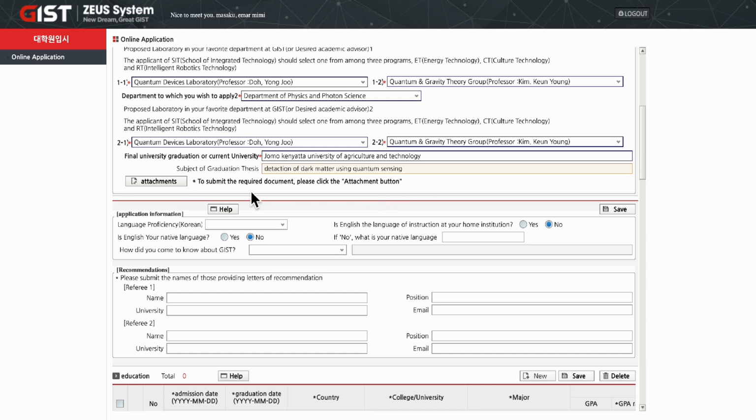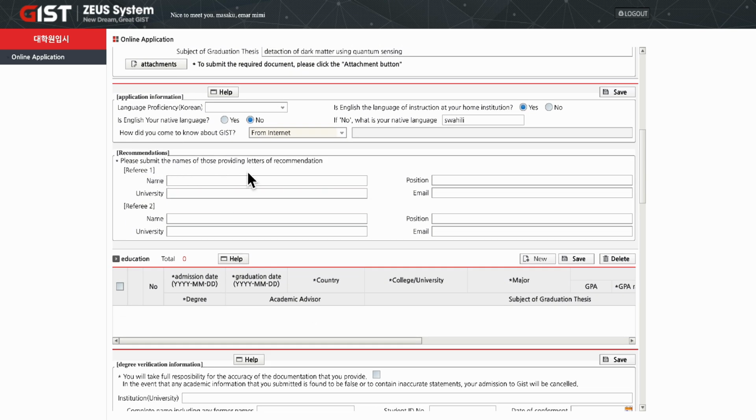You attach a small abstract. Nowadays, things are there to help you. ChatGPT, another AI form of helping you. So just put it there, and the ChatGPT or AI you are familiar with will help you, and put that attachment there. The other thing is English proficiency. It's straightforward. If your university taught you in English, you don't need to worry. Just give out the right information regarding which is your native language and all that.